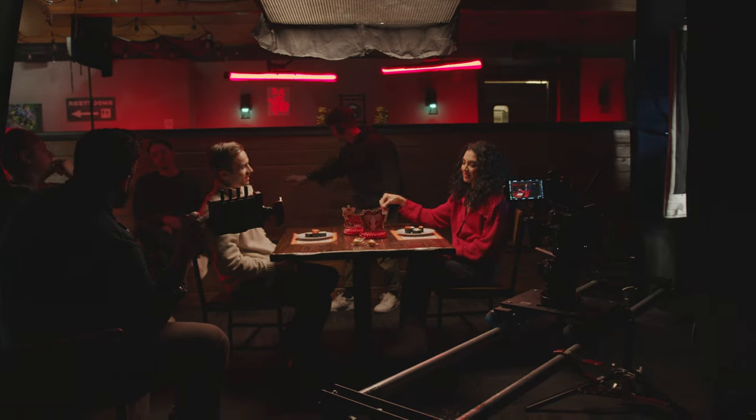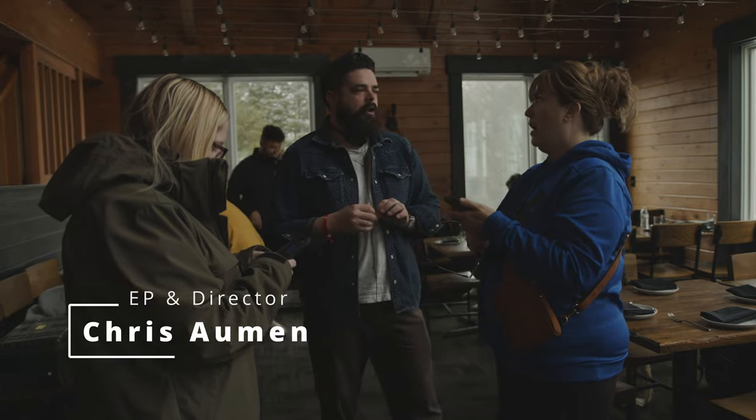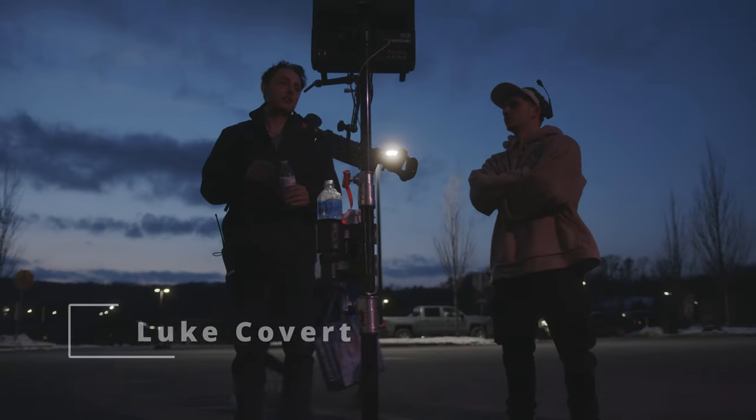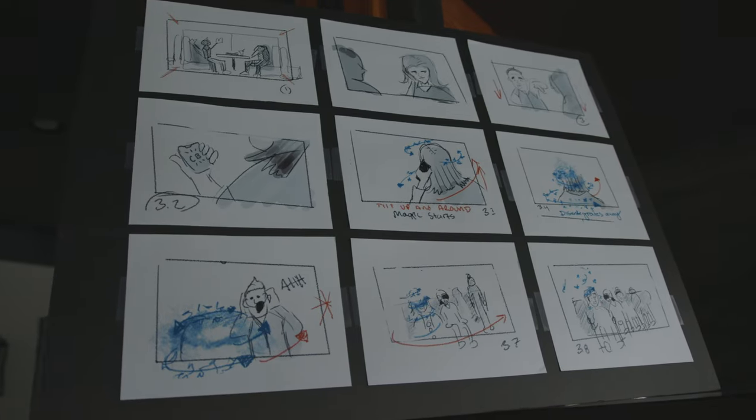With that comes a lot of creativity and unique opportunity within each ad, but it also presents a few challenges. The biggest challenge was making sure we were remembering what we were shooting on a given day at a specific time — because in the morning of day one we could be shooting ad number one, and in the afternoon of day one we could be shooting ad number three. Chris Allman, the executive producer and director for the main ad, and Luke Covert, director for the other ads, did a great job creating in-depth storyboards and a great shot list to keep us organized.